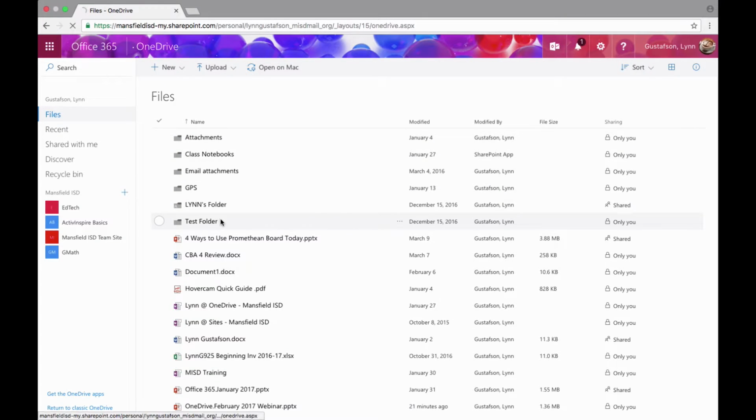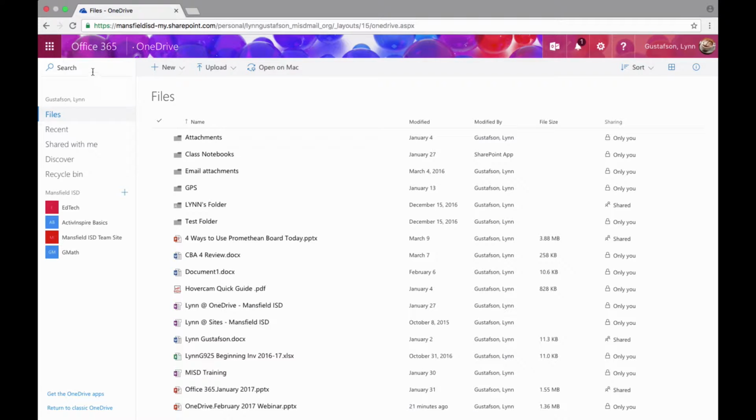You will see several file folders as well as files listed in my OneDrive account. I have been using this, so that is why you probably see more here than you do on your own account. And notice that the folders are listed first, and they are listed alphabetically, and then individual files that I have not stored into folders are listed. You can select to have your files listed alphabetically. You can select to have them listed by the last date modified. So you have that choice there.